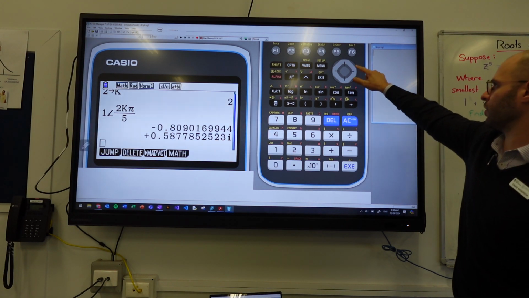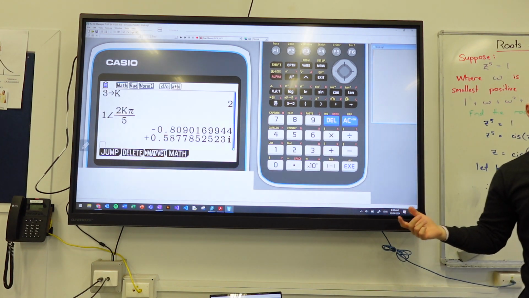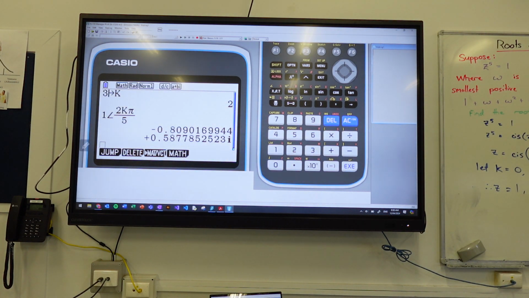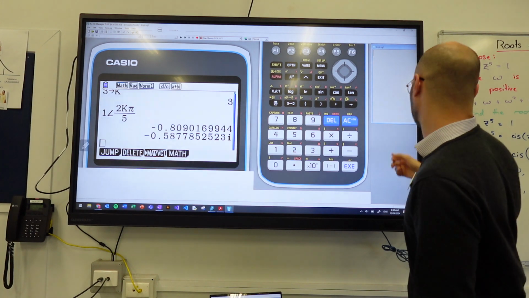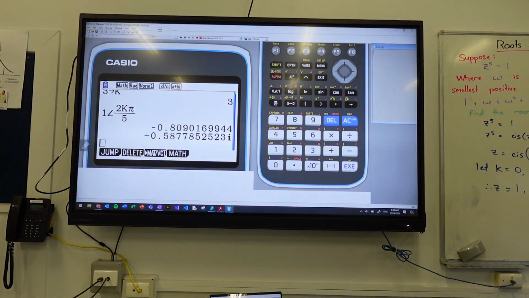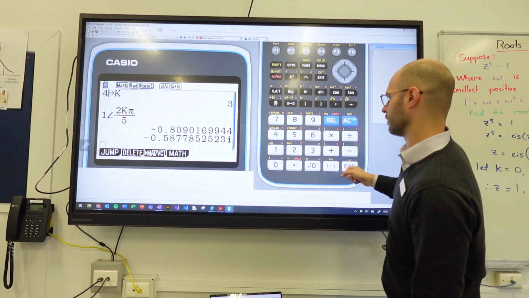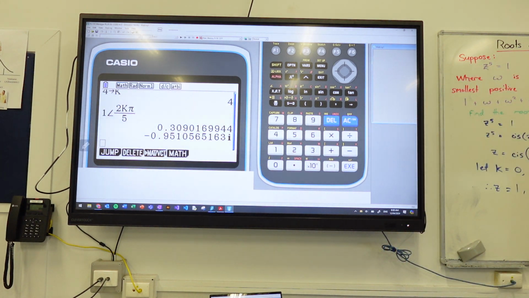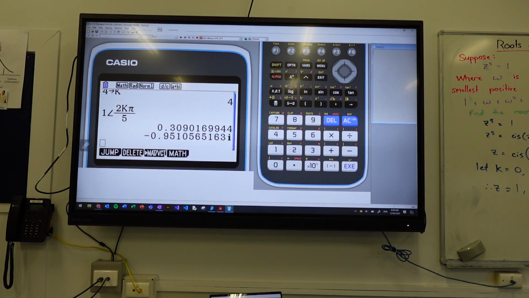And then I'm going to go 3, but I don't really need to, because without hitting execute on this, what will the value of k equals 3 give? Any ideas? It'll give the conjugate of the last one. Sorry, it's this one here, the last one, but the conjugate. And then k of 4 is going to give us the conjugate of this guy here. But we could predict that, couldn't we?